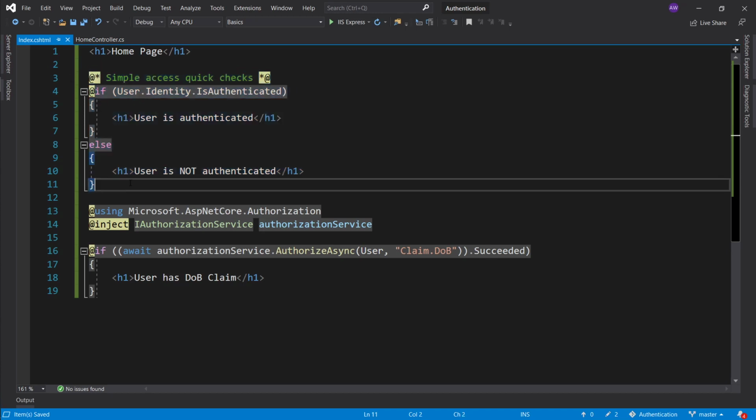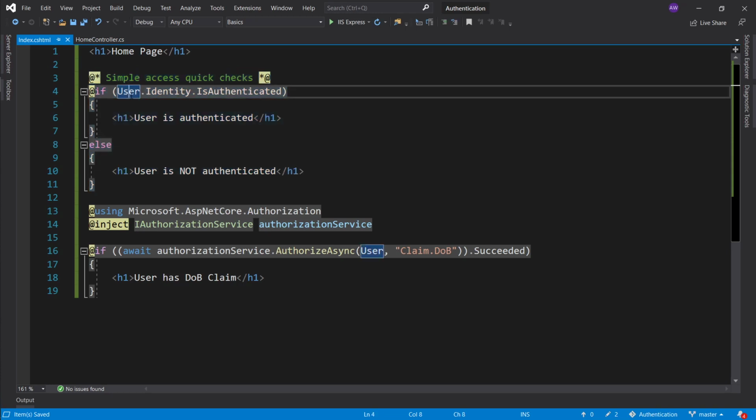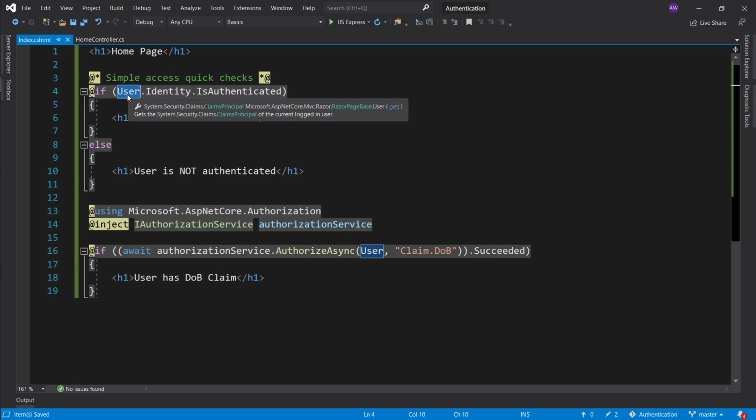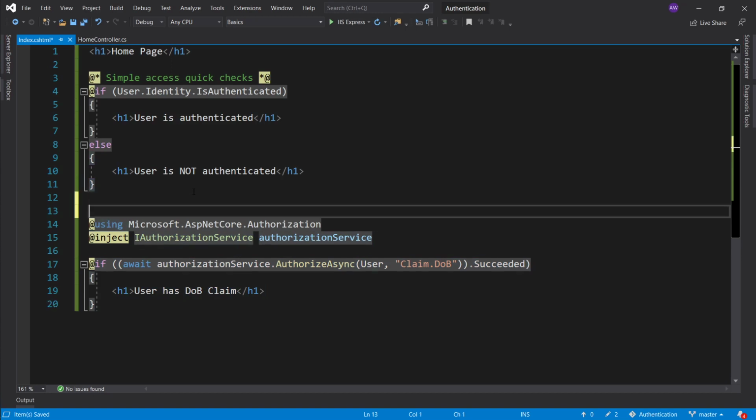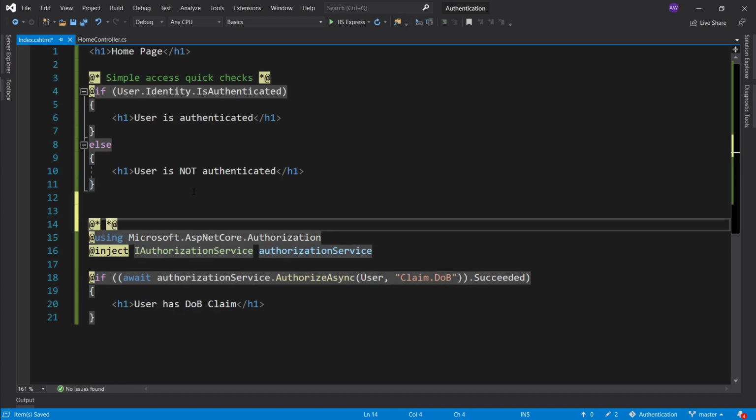If you want to check something with the user, if you just need to check a claim, or if the user is authenticated, or if you're using the same mechanism to check the same claims, you might want to think about putting it in the policy, because then if you wanted to change that mechanism, you only have to change it in one place, right? And this is more of your big guns, reusable functions.